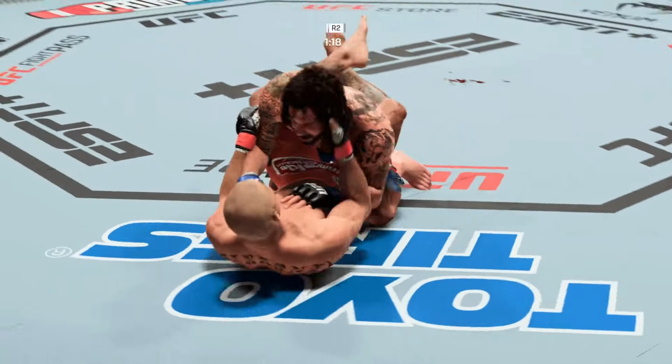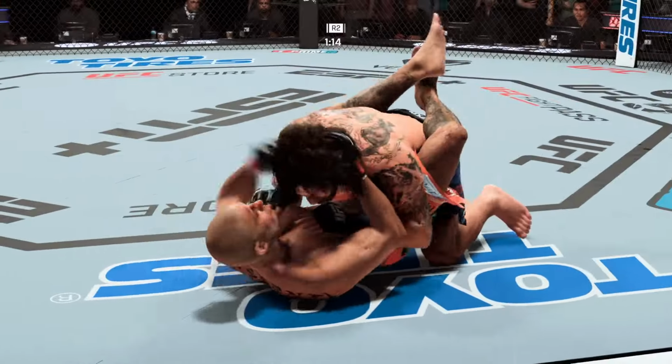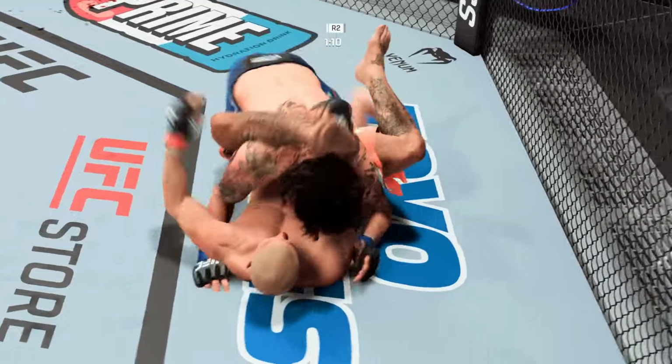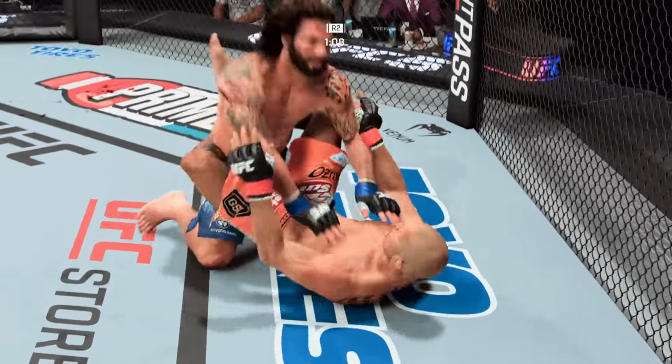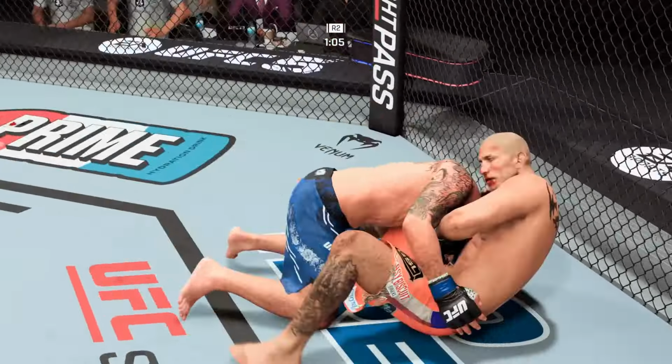Oh, elbow strike landed by Cerrone. Drops down inside the now closed guard of his opponent. Let's see how patient he is as he attacks a submission or big ground and pound. Guida's eye looks so swollen now, you've got to at least speculate. Oh, an elbow guillotine. Yep, that guillotine's deep.